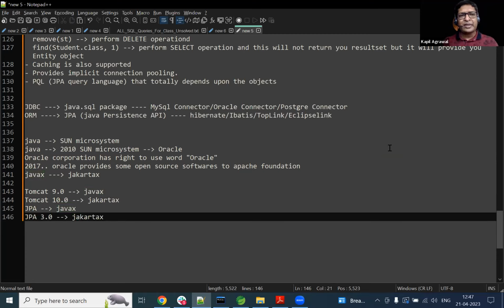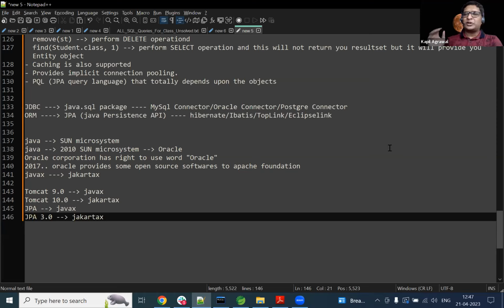Clear, everyone? You are the new generation of developers, so you have to use Jakarta X always. But on the internet you will find a lot of resources that use Javax. You can copy and paste the code as it is. Just do one thing: find and replace Javax with Jakarta X. Your code will work. Getting it?